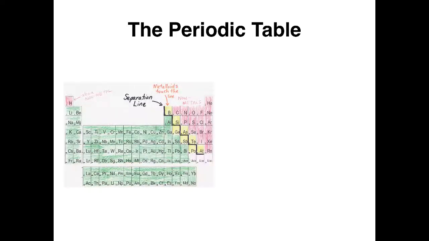So here is an example of a periodic table. And first of all, we were talking about this line, which is called the line of separation. It separates the metals, which are over here in green, from the nonmetals, which are over here in, I guess that's red. Now, as it turns out, hydrogen is also a nonmetal, just happens to be over here, and it's sort of the outlier. Now, the metalloids, or semimetals, they all touch this line, and they're yellow on this side of the line and on this side of the line.